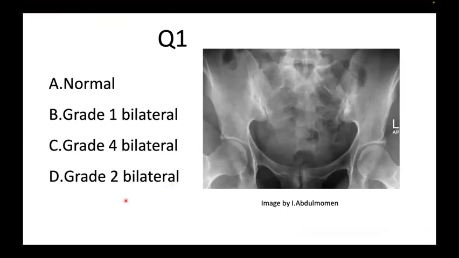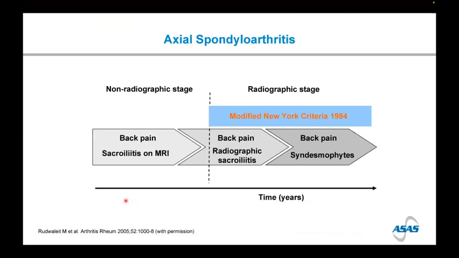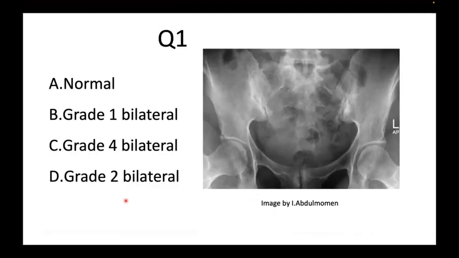So you can see the X-ray now, maybe we'll discuss this better. The most likely correct option is grade 2 bilateral. And you know why? This is the joint, you can see the joint. I can argue maybe it's grade 3 here because of some ankylosing in this part, but the joint space is still okay. There is some sclerosis. The joint is abnormal, bilateral. So it is grade 2 bilateral.